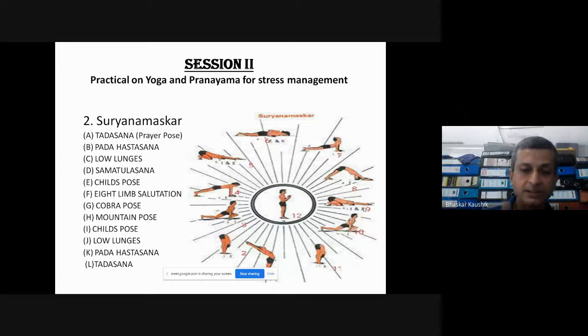Basically, don't rush into this cycle. You start with 1, and you hold the posture for at least 2 to 3 seconds, and you go to the second posture. So this thing you can repeat. This is 1 cycle.